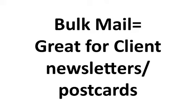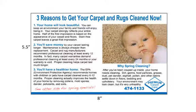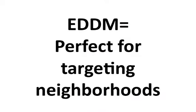So again, bulk mail is great for client newsletters and postcards, sending things to your current clients or the people you actually have a database list for with their addresses. Bulk mail is perfect and even ideally made for that. Something like the client newsletter postcard we showed you before, being able to send that to your current clients. Every door direct mail is perfect for targeting neighborhoods, when you don't have particular names and you only have information about which areas of town you want to hit. Every door direct mail is perfect for that. Again, that can be done for as little as 15 cents a piece.